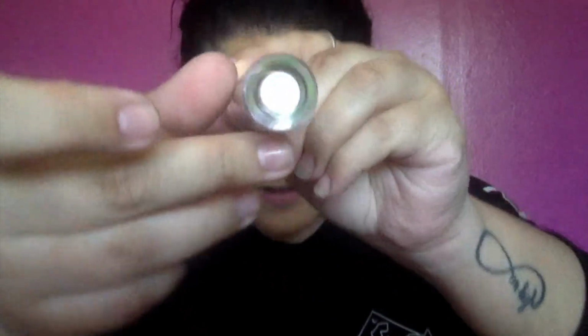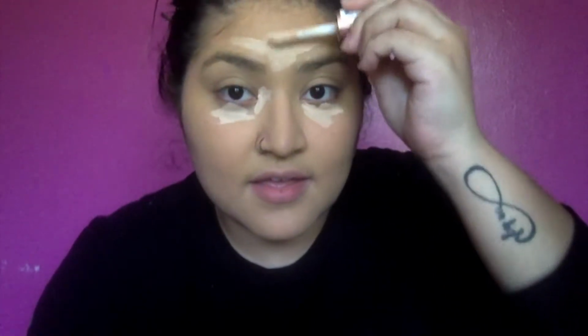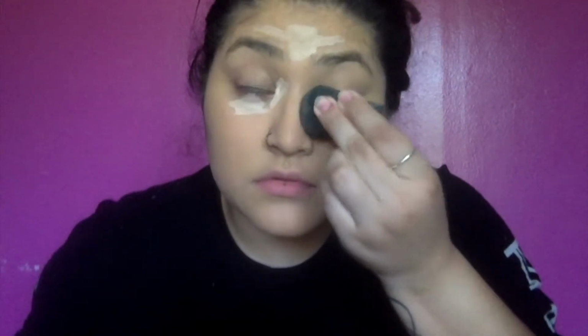Okay, so the next product that we're going to be using is the Makeup Revolution Conceal and Define Concealer in C7. Literally everybody on the internet says that this is the dupe for Shape Tape, and to be honest, I've been a little tired of Shape Tape lately, so when this came to my local Ulta, I jumped on this. I actually really liked this. It definitely felt lighter in weight, but the coverage was still there, which was super important. And it looks like right now I'm going to be blending it with my NYX blender as per usual. But anyway, the only issue I found with this is that it did start to crease underneath my eyes, and I really did not like that, because I mean, come on dude, why you gotta be like that? But it was $7, so how mad am I gonna be?